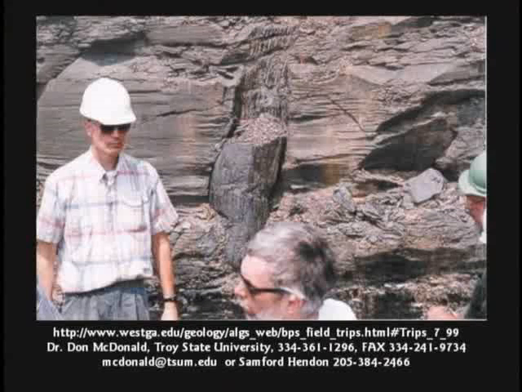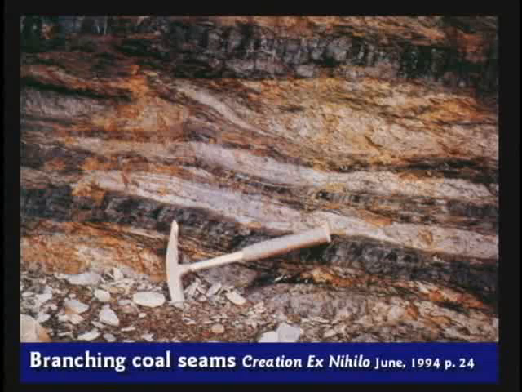Here's Dr. Don McDonald, a friend of mine from Troy State University, and here's his phone number. That's him standing there to the left, next to a petrified tree, standing up, running out of a seam of coal, through, I think, 20 feet of rock, into another seam of coal up above. Tell me those layers form millions of years apart. They form rapidly. Here, straight above this hammer, you can see a branching coal seam, a small one.